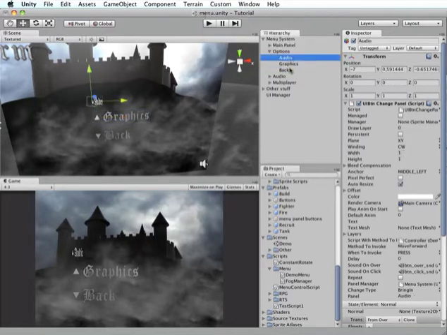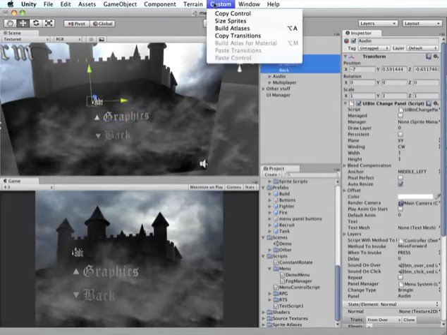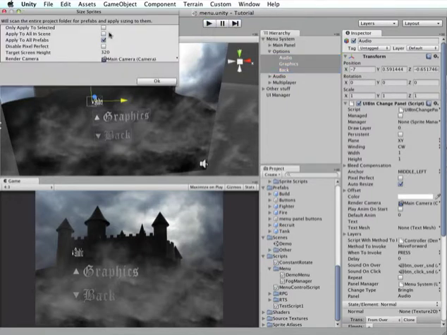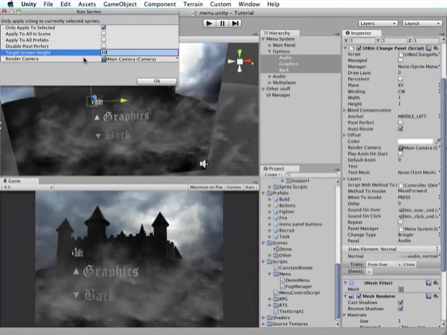What I can do is select these 3 buttons and choose custom size sprites. And now, instead of entering the actual screen height that I've got, since that value is really only meaningful when I'm using an orthographic camera, instead I can just pick an arbitrary value and see what I get, and then tweak that value until I get something that looks about like I'm wanting. So I want to tell it I'm going to apply only to the selected buttons, and I'll choose a value. Let's go for 1000, and let's see what that looks like.